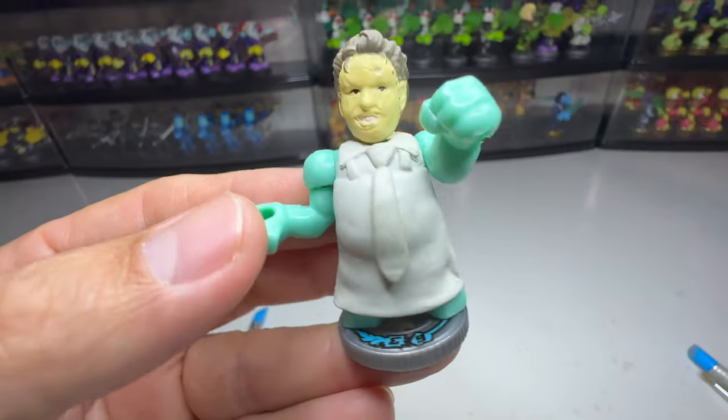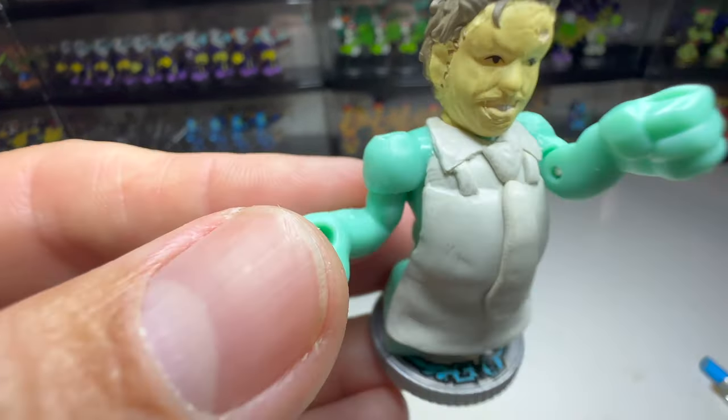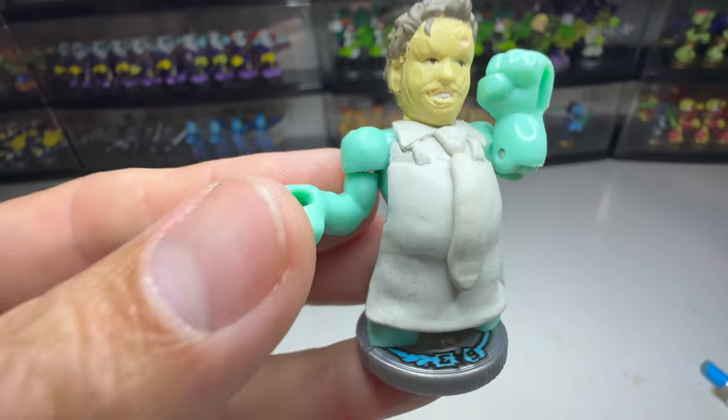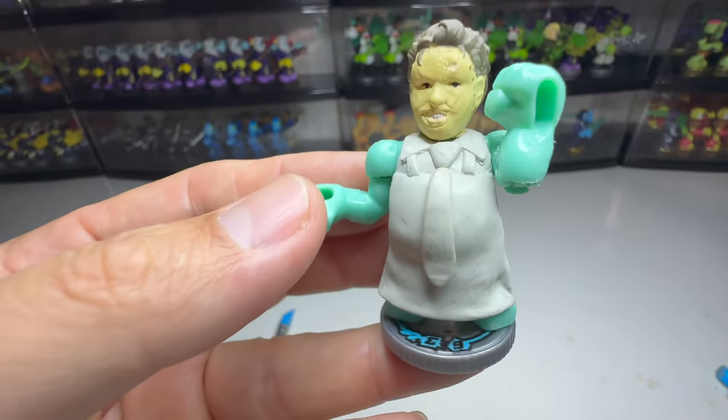Hey guys, I'm pretty happy with this. I'm gonna let it dry a little more and then I need to cut that vertical line down his chest and the horizontal line on his waist so that he can split.